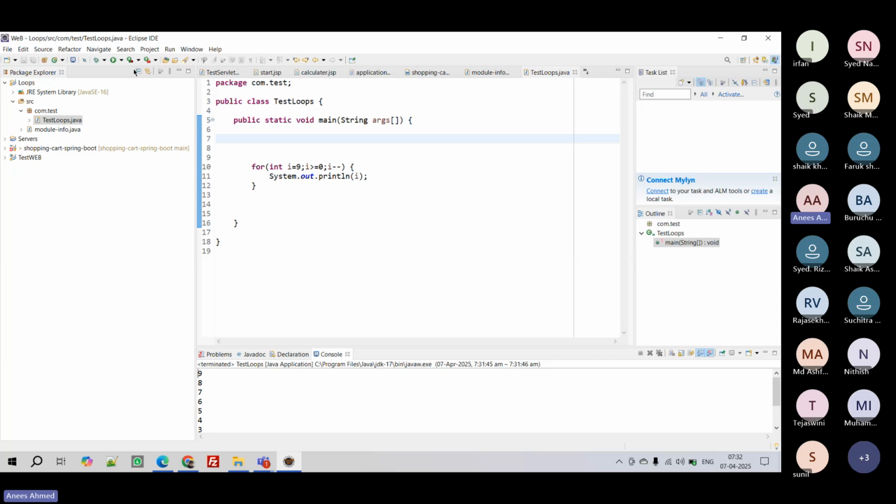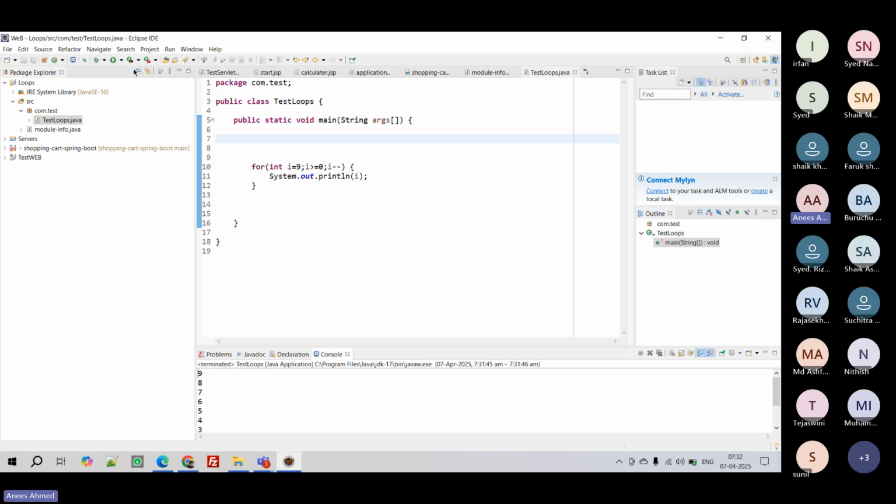So for loop and while are considered entry control, right? Before entering itself, it will check the condition. Okay, what is do while? Do while is exit control. When it is exiting from the loop, it will check. So minimum one time it will run. We took the example of a hotel also, right? If you go to a hotel without money, you can also take food, right? They will not check the condition. They ask, do you have money? You can enter. While exiting, you have to pay the bill and come out. After eating food you cannot leave free. Sir, the bill. You have to pay the bill.